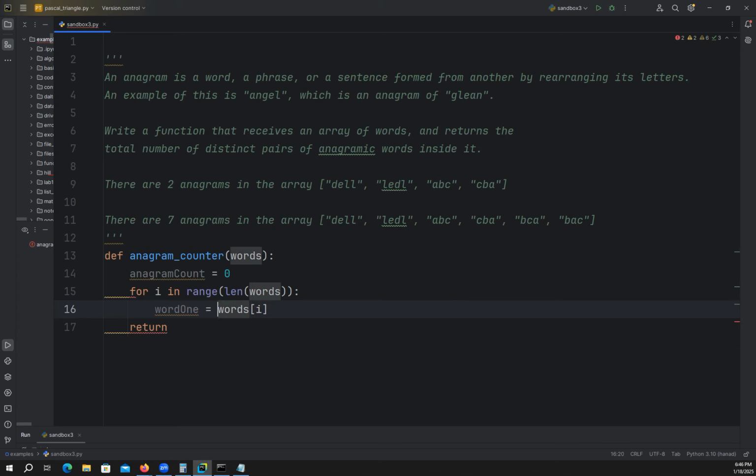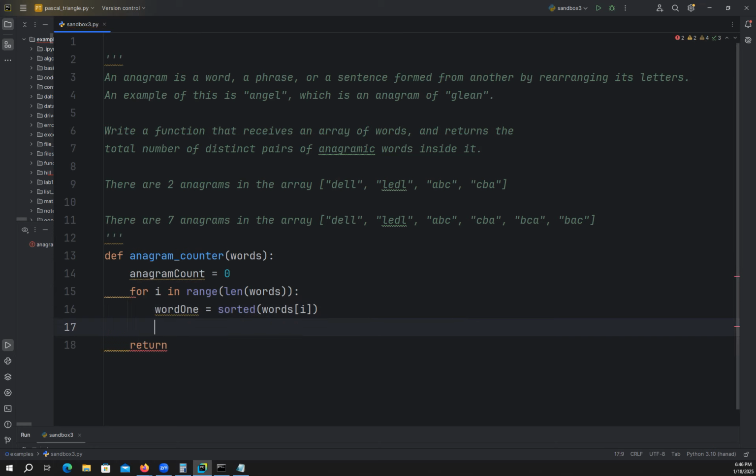And I think I'm going to go ahead and sort it because, actually, sorting turns it into a list. But that's fine because I'll do the same thing with the other one. I'm going to sort it because I'm going to compare this string to all of the other strings in the list, and to determine if two things are anagrams of each other, they need to each be sorted. Sorting will put it in alphabetical order, and if they are exactly the same after that sorting, they are anagrams of each other.